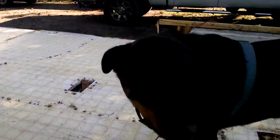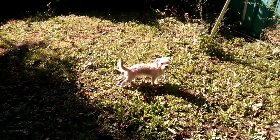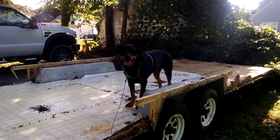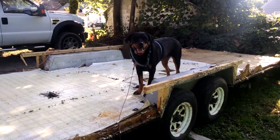Hey Jules, say hi to the people. Jules is guarding this, and we got the little one doing the groundwork. Anything that comes close to it, she chases away. If they get away from her, Jules gets them. Right, Jules? Sit.